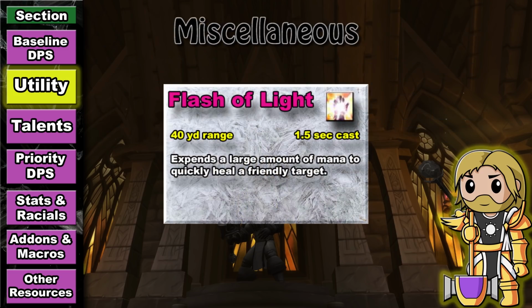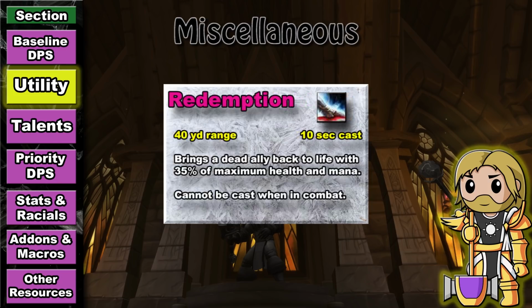Flash of Light is our baseline heal, which costs a lot of mana and provides moderate healing at best, but it may be useful in an emergency, especially when your defensives are all on cooldown. Now, as with all classes that have a healing spec, we have a resurrection ability. Redemption may only be used out of combat and is generally used when we are the first back from a corpse run and can resurrect the healer so that they can resurrect everyone else.